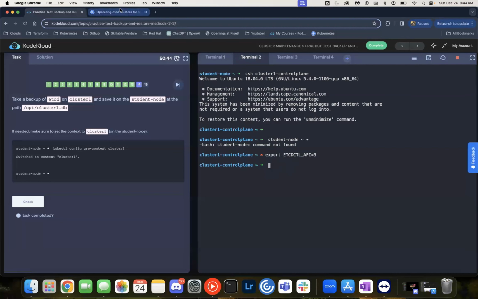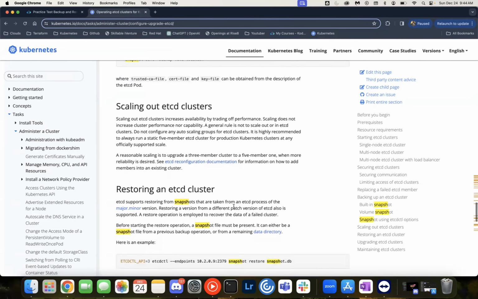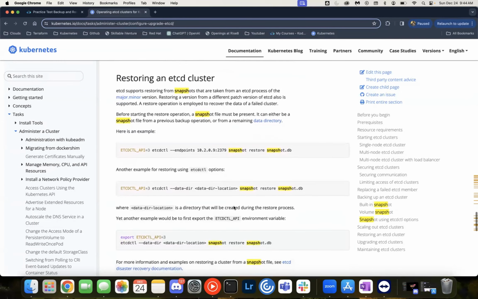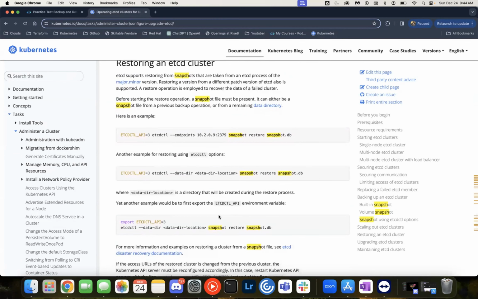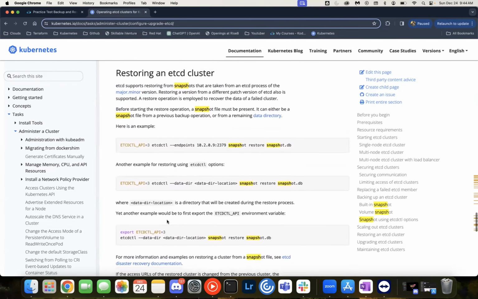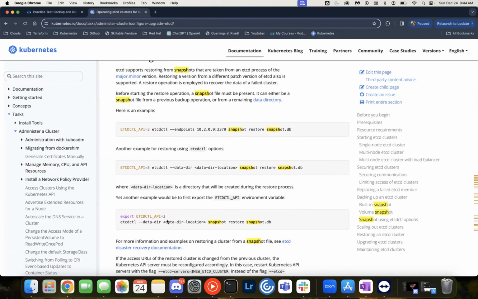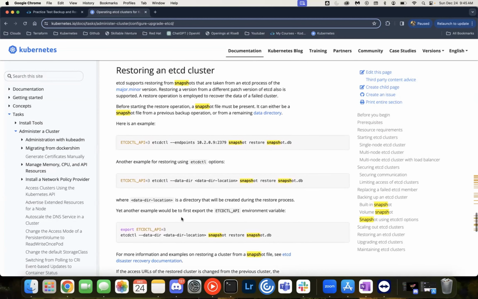Of course, you can always follow the documentation at kubernetes.io. We're just going to do exactly that. Remember that when you're restoring, if you already have a data directory, you will need an empty directory to restore to. That's what the --data-dir parameter is for.